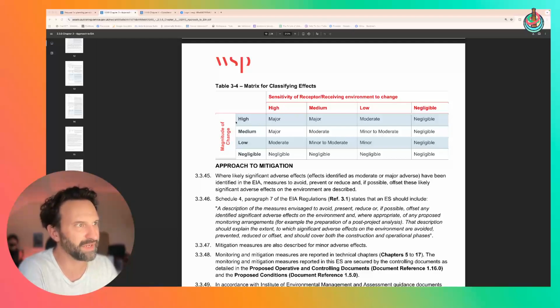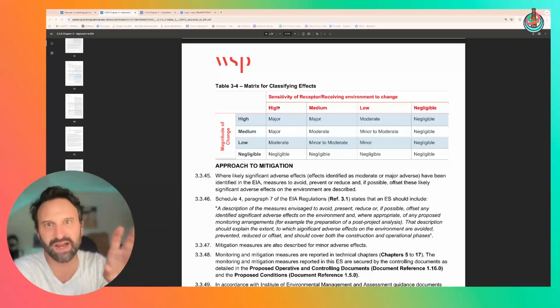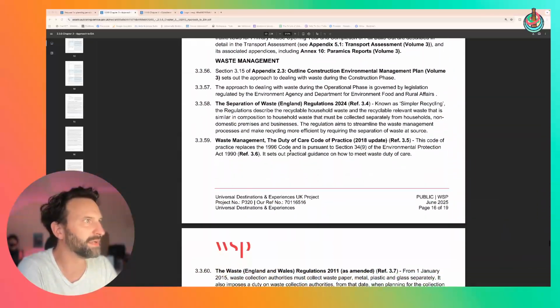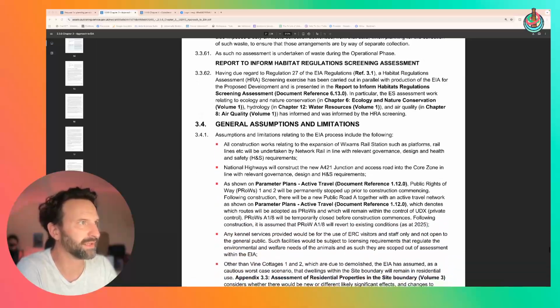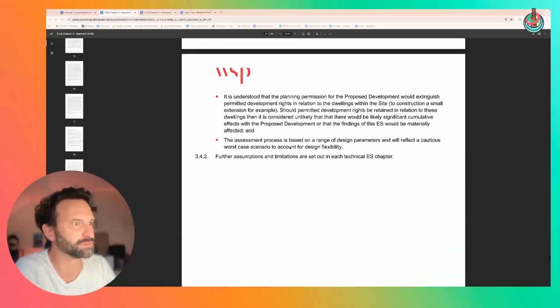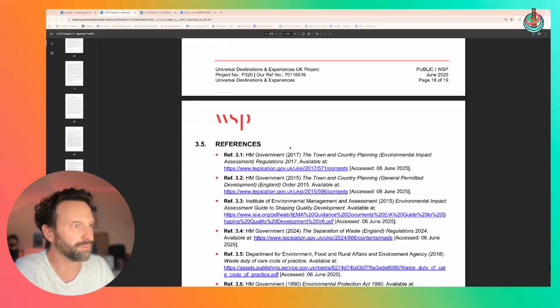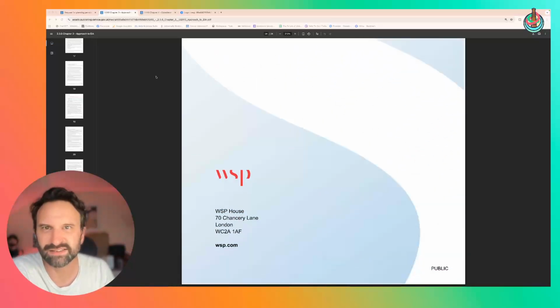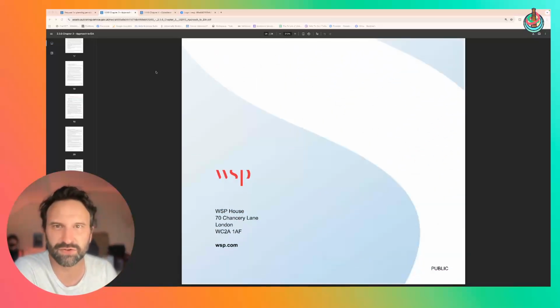So big change, very likely. If it's down here in negligible, no chance. So it operates very much like that red, amber, yellow thing that you're used to on the Met Office website. If we keep going, waste management, again, this is very technical stuff, but we don't need to dig into it really, because it's really just explaining what's going to be in the future documents.